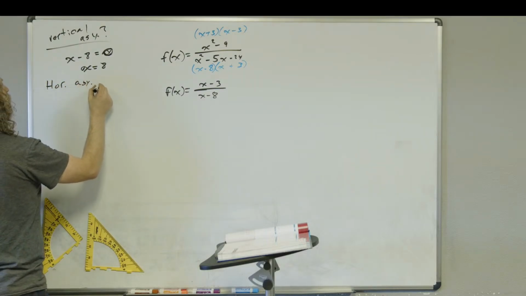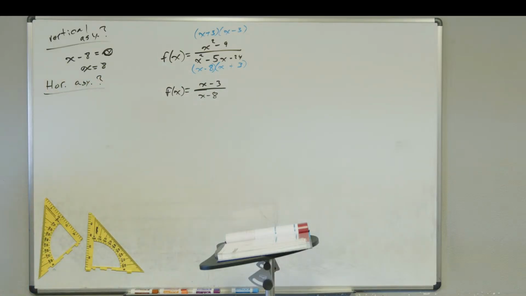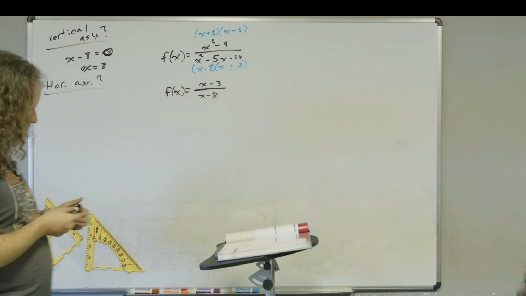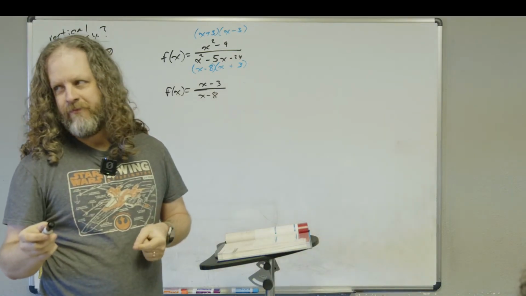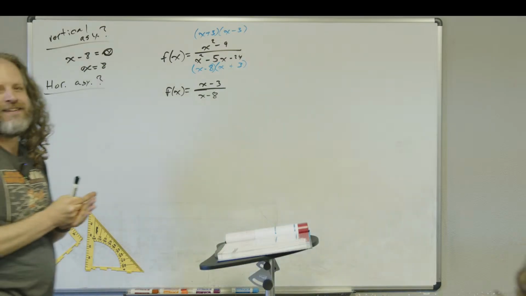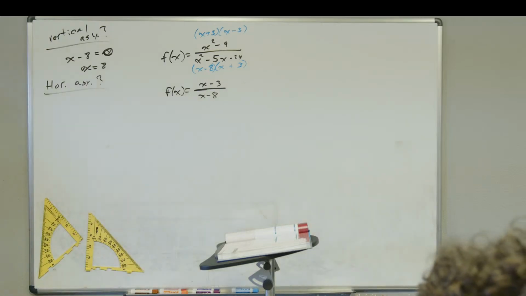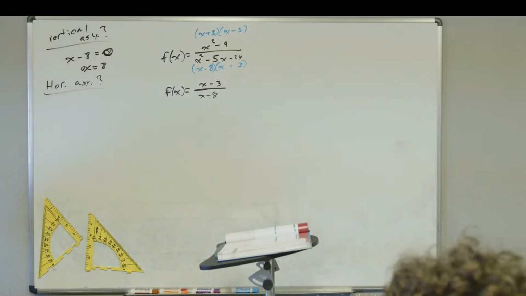No, I don't think so. Pretty sure. What's the degree of the numerator? 2. What's the degree of the denominator? 1. Oh. Yeah. There's no square. So they're the same. What does that tell us about horizontal asymptotes? Go back to your notes if you have forgotten. And if you can't remember this right now, we probably should have started studying sooner, but get on it today. Go look at your notes in the book, something. If the degree of the numerator is the same as the degree of the denominator, what does that tell us about horizontal asymptotes?